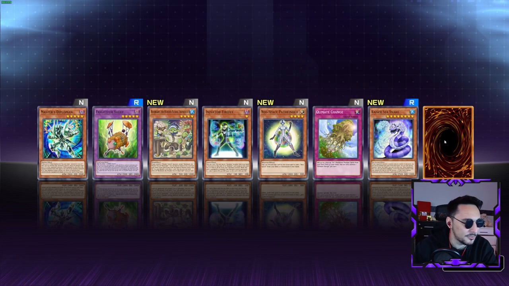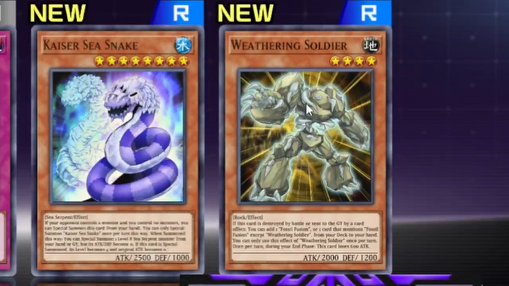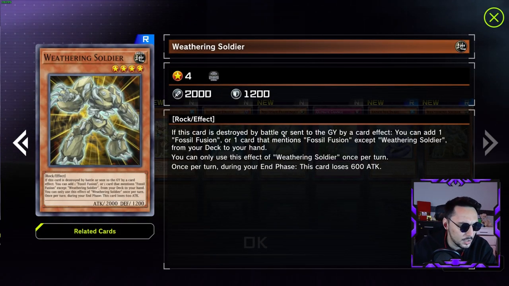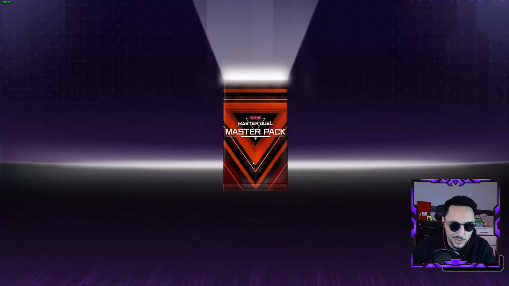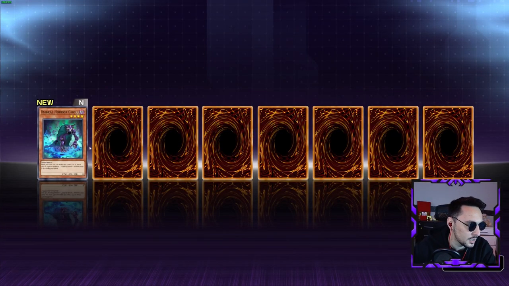I thought we was going to get a free special 2500 monster, but no. Weathering Soldier. If this card is destroyed by battle, sent to the graveyard by a card effect. It has a good attack for a 4-star. Okay, cool. That's not bad. Again, no super rare. Let's see if we have anything.